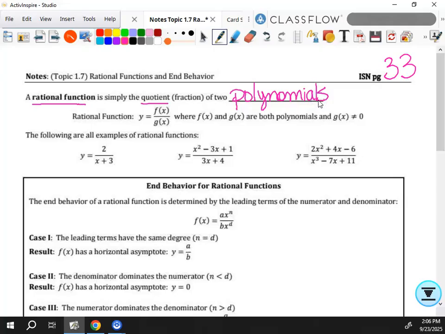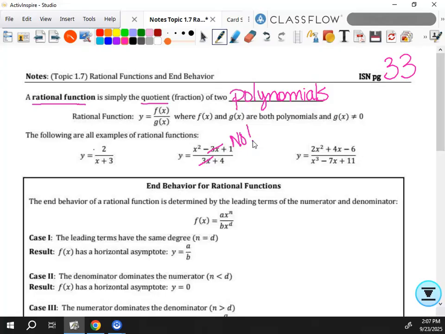Right? And there are three examples there. So remember, you have to have a variable in the denominator for it to be rational. You don't have to have a variable in the numerator. You can, but you don't have to. If you look at the second example, can I just cancel out these three x's and move on with my life? No, that gets you thrown in math jail and you don't want to be there. That's bad, bad, real bad. Don't do that kind of thing. Okay?